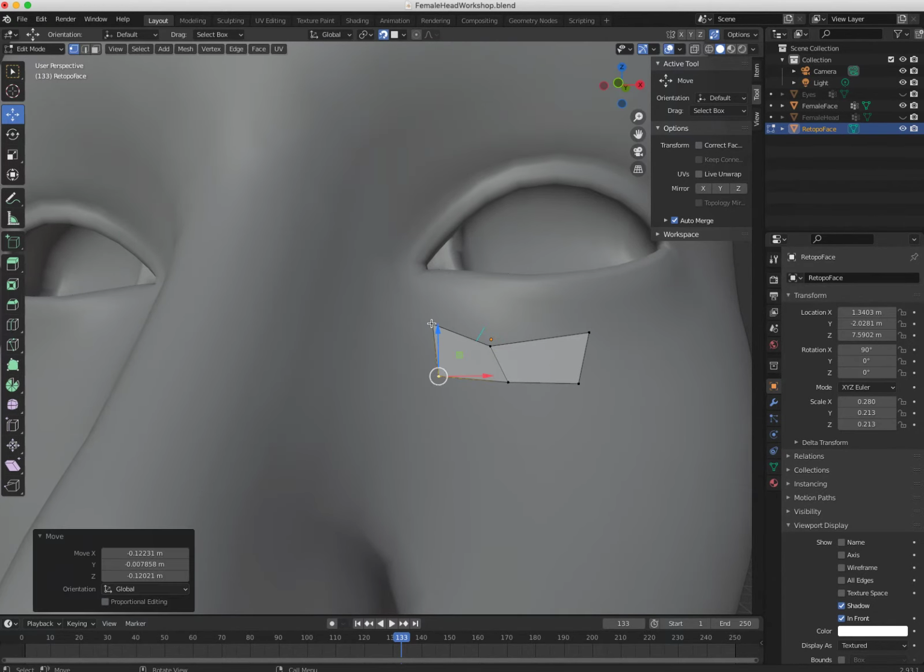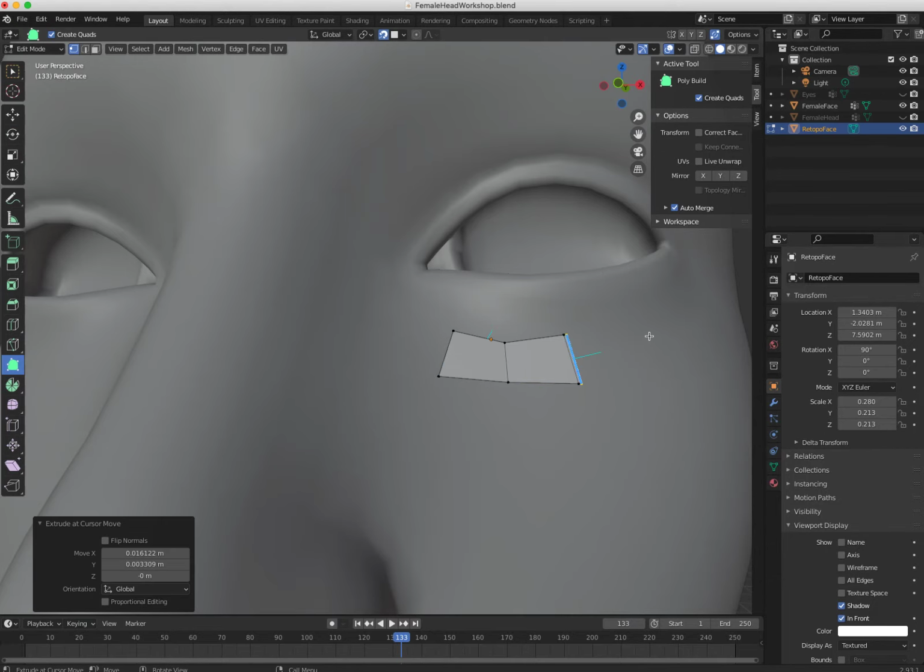And I can move things around. So all I want you to do now is to create a round edge loop around the eye. So let's just do that. I come here, more or less the same size, okay?